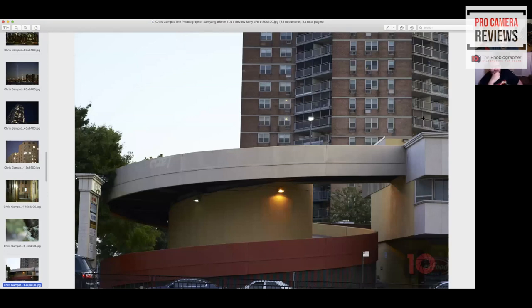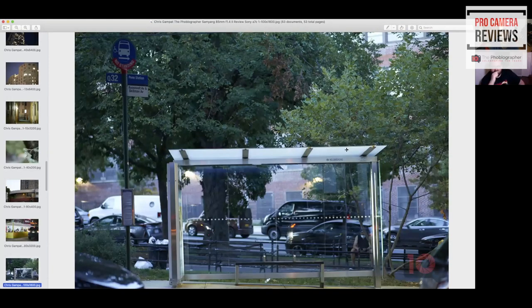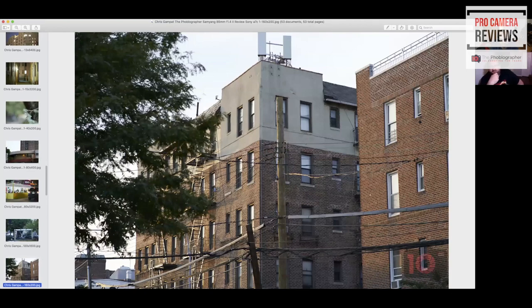These are just random things around the city, also with the 85. Thinking a little more abstract — if I'd shot this in black and white, you probably couldn't tell whether it was red, green, or orange, because the colors here aren't really important. With manual focus lenses you can sit there and just think a little more abstract. The levels of creativity with a manual focus lens are very different compared to autofocus.